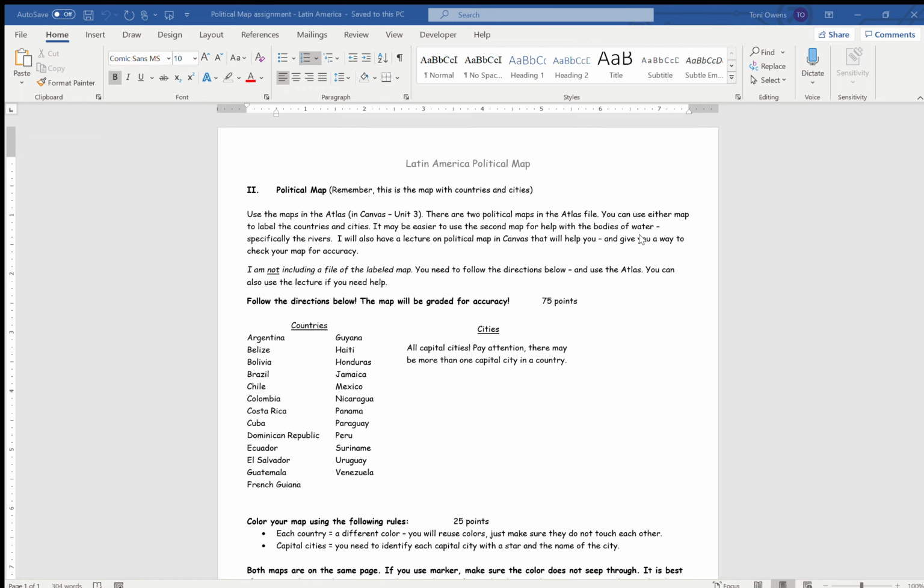All right, so I'm going to move on down to South America. And I'm going to start over here, kind of to the west, the northwest part. Okay, now this blue one here is French Guiana. It is not a country. It is a territory or a province of France, and it does not have a capital city.